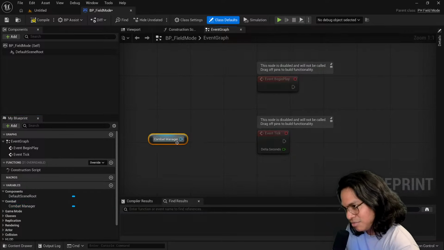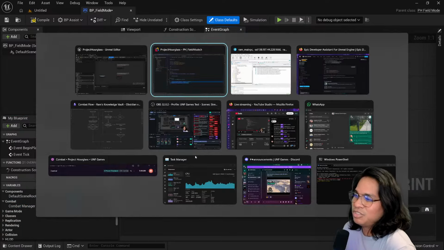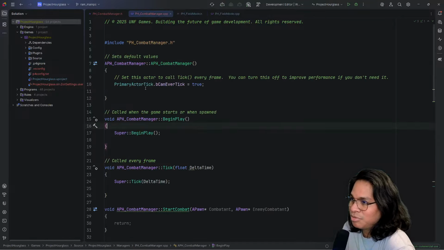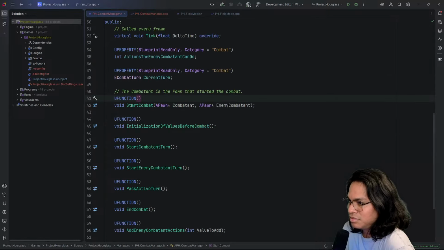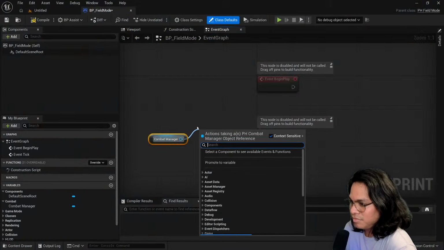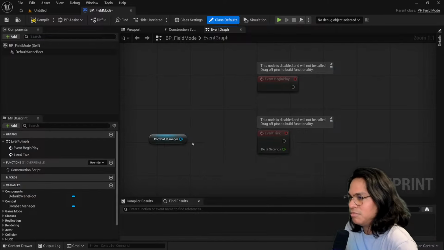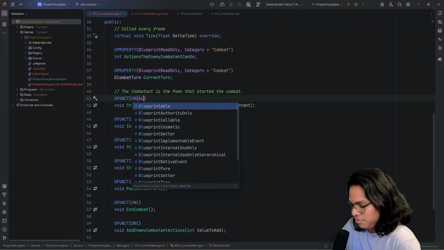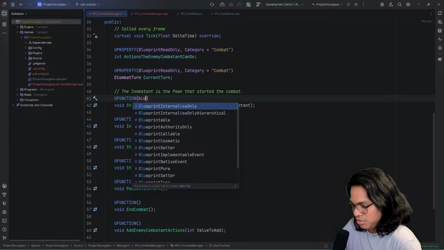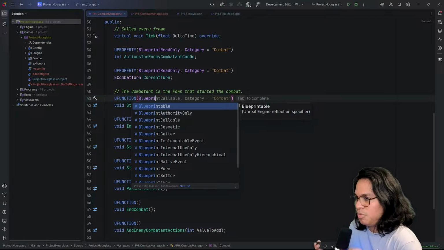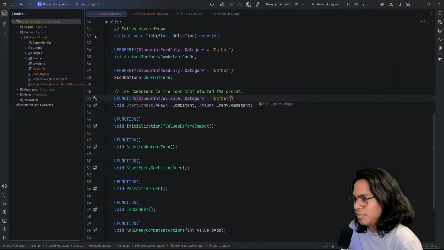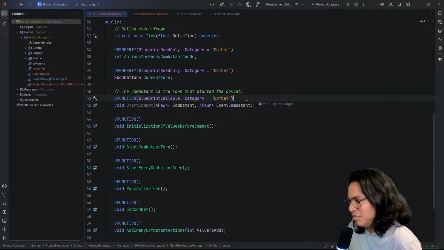With this, you should be able to access, for example, start combat. But I won't, because it's not blueprint callable. But if I put here BlueprintCallable, with category Combat, that's fine.